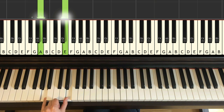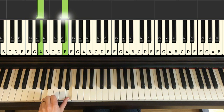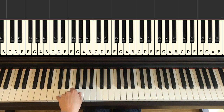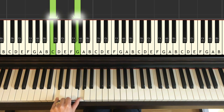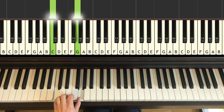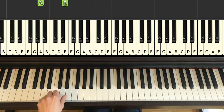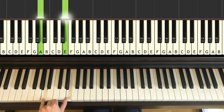Let me show you how it is played. First measure, the second, the third measure, when you play just this chord once, and once again the fourth measure, and then we play another chord, which is C and G, and it's played in the same way, it means it's repeated twice. And then again you play the chord as before. And the same chord once again. And once again this chord twice.